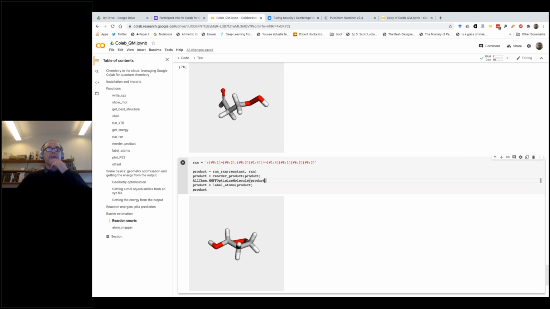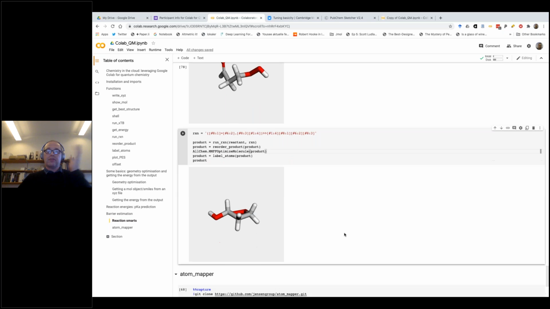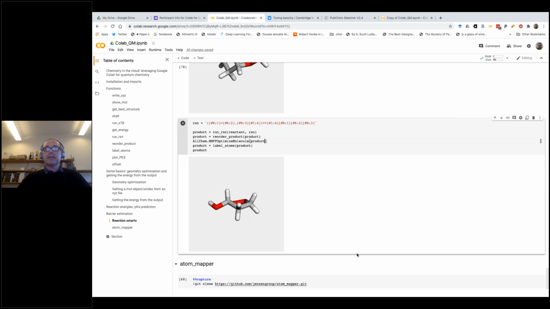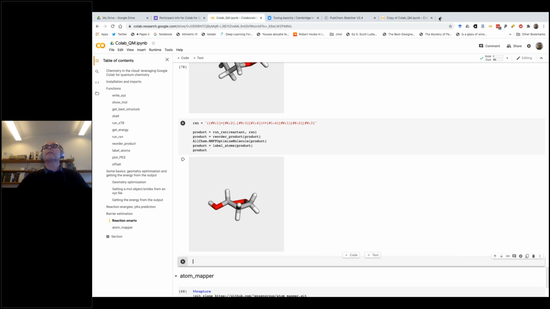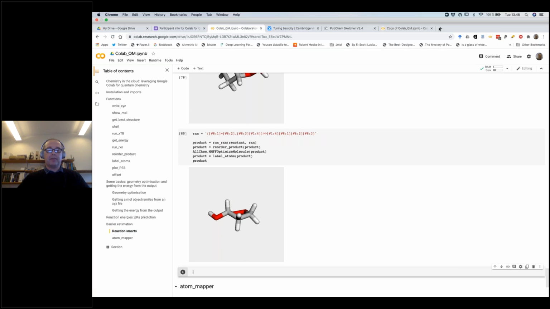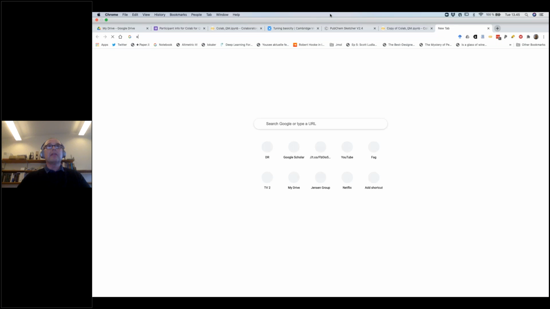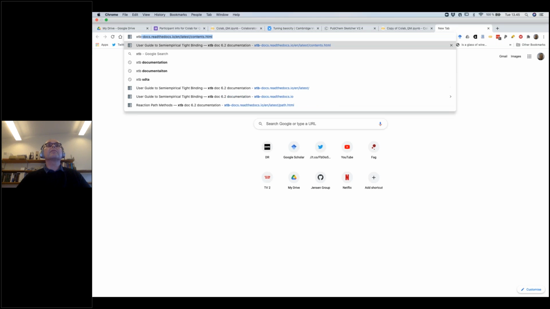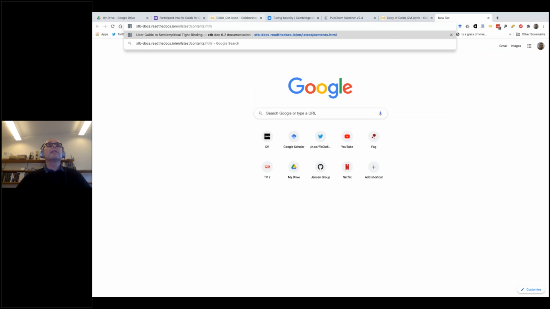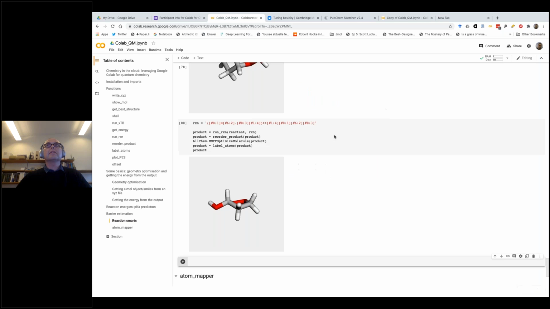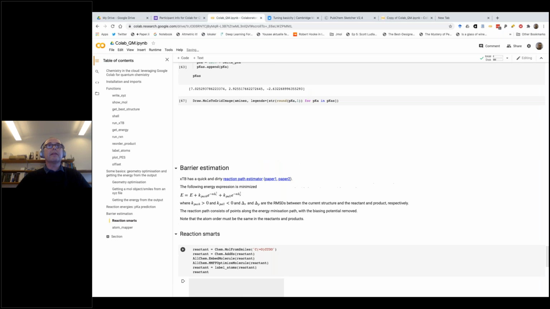Okay, so let's just try to see what the barrier looks like here with the XTB. So to do that, I'm just going to follow an example they had. I actually have the link here in the notebook. Let's see. Yes, reaction path estimator.